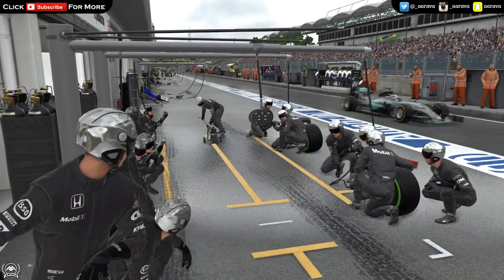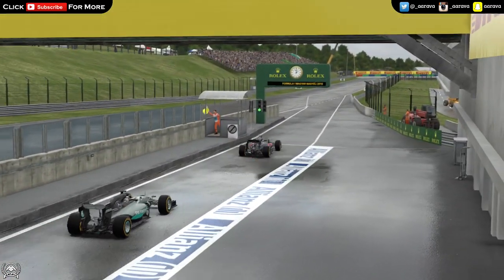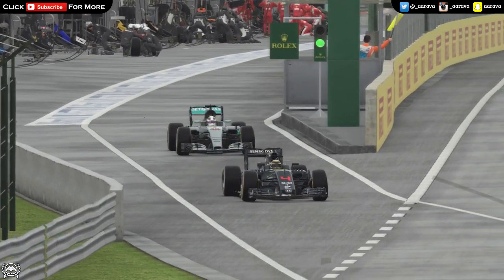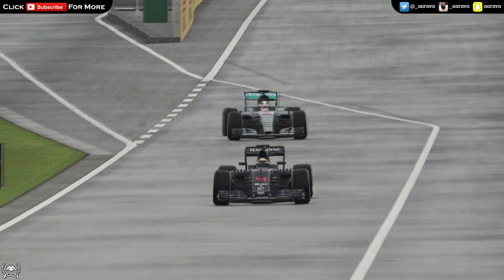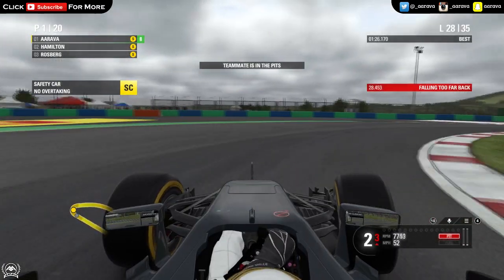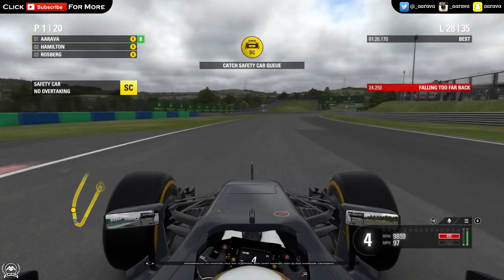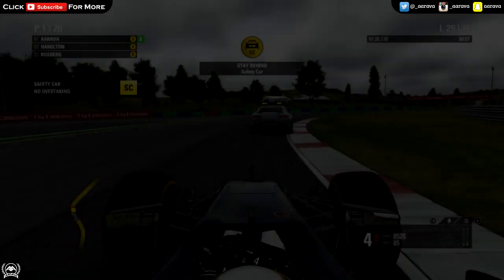But I definitely felt like it was time, and Hamilton agrees with me, both coming out on the dry tyres. You can see the replay cameras may make the track look very, very slippery, but as we cut onto our POV very shortly, you'll see the track looks a lot drier through turn 1. I felt the grip was there. It was a very cold track, don't get me wrong, so I had to be a bit cautious, but the track definitely did have the grip for the soft tyres.